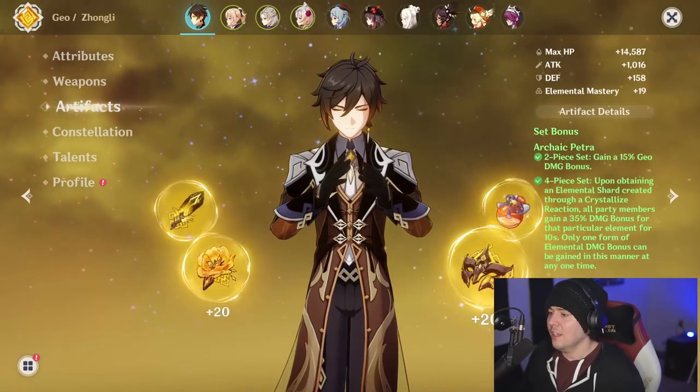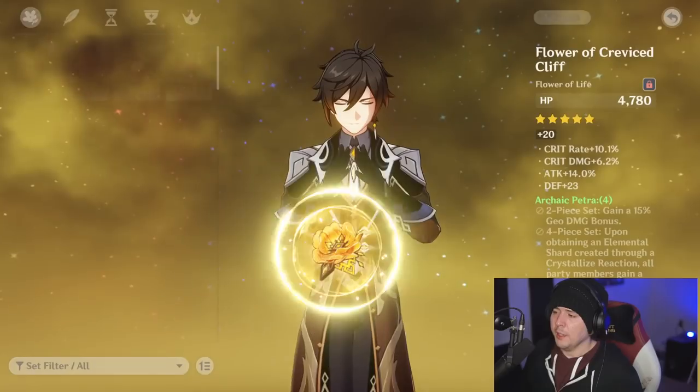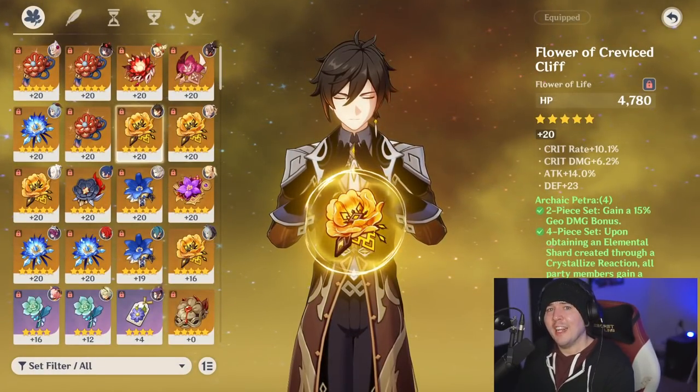So how do we get access to that? What are we looking for here? So flower, feather, substats that you're looking for on Zhongli, you really are trying to just kind of get him to do damage.